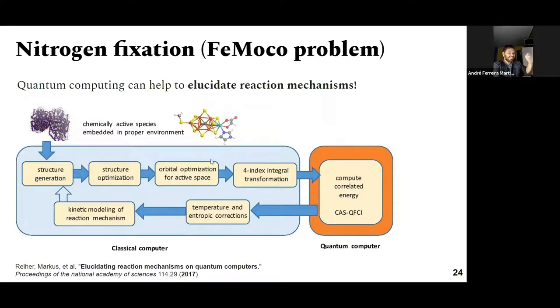And I'd like to stress in this slide another thing that must be very clear: quantum computing will not replace classical computers. Rather, it will be alongside classical computers. They will work together to actually deliver some of the greatest applications that we can think about. All right, so that's one application.